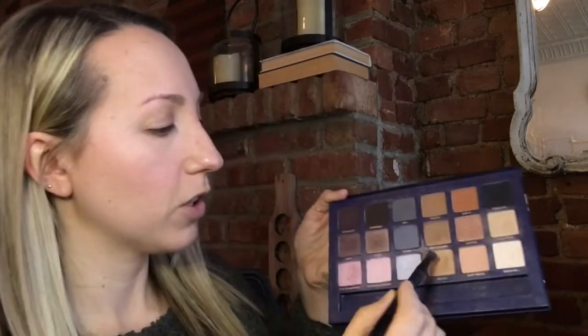So to start, I'm going to use the fluffy end, tap it into the Gilded, which is a bright gold, and then I'm just going to tap this into my eyelid. When you tap the brush, that helps saturate the color and not get it all over your face. And that's a nice look even on its own just for daytime.